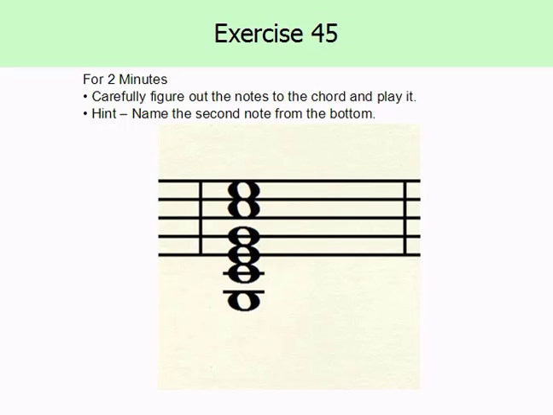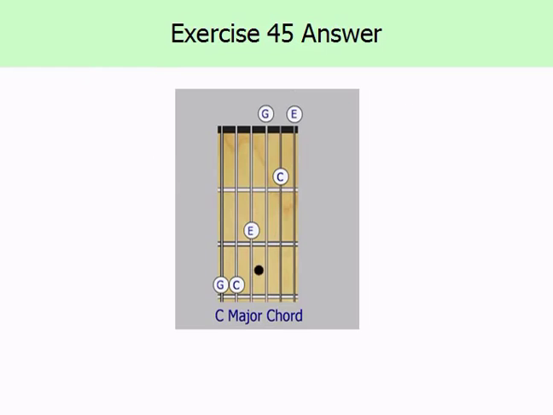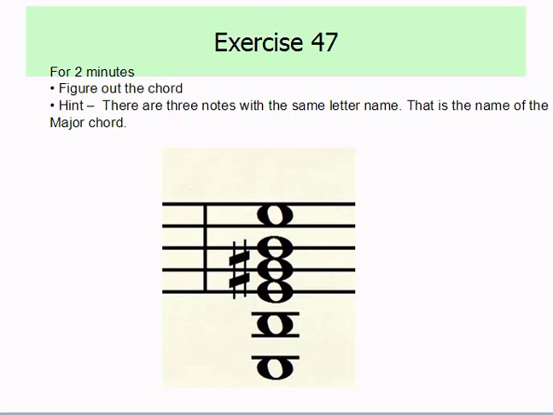All right, so here we go. Name these notes. I'll help you along a little bit here. The hint here is to name the second note from the bottom. You've seen that note before. You've seen all these notes. What is that note? That's a C. So I'm obviously hinting that this is a C chord, which it is. C major chord. There it is. Those are the notes that you just saw. Flip back. There you go. The low G on the bottom, and there's low G on the left.